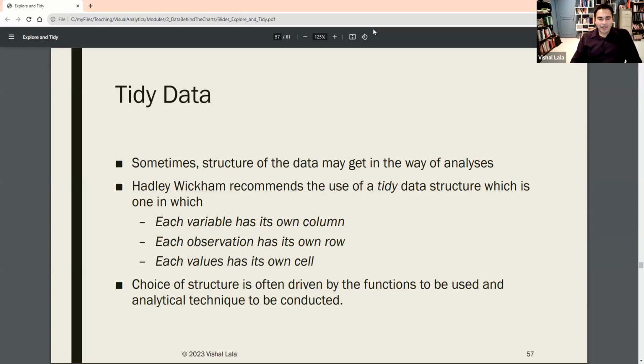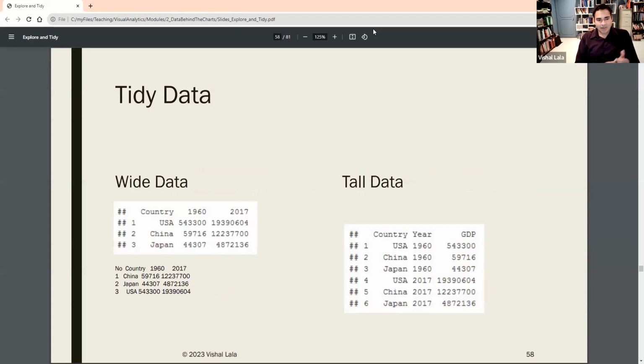So he basically coined this phrase in a paper he published many years ago, where he basically said, there's wide data and there's tall data. And so he referred at the time to tall data as being tidy. Since then, we agree that data can be usable even if it's wide, that is not in a tidy form. But yeah, it is true that in most cases, you want the data to be tidy. Let's see what that means by way of this small example.